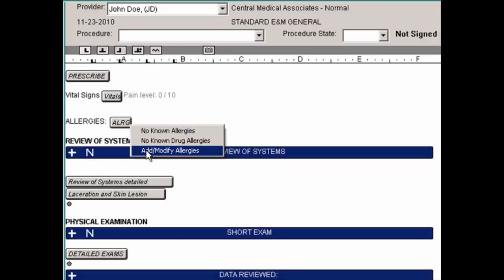The Allergy button allows you to enter a patient's allergies into a template. It should be used if it seems likely an allergy would be associated with this template. Remember, you can always manually add an allergy button to a patient's chart instantly, even if it's not in the template.